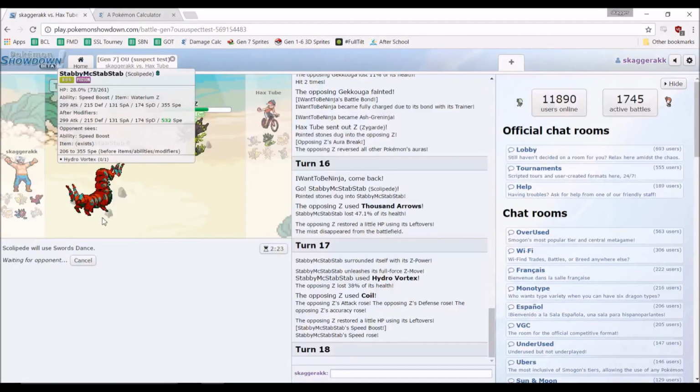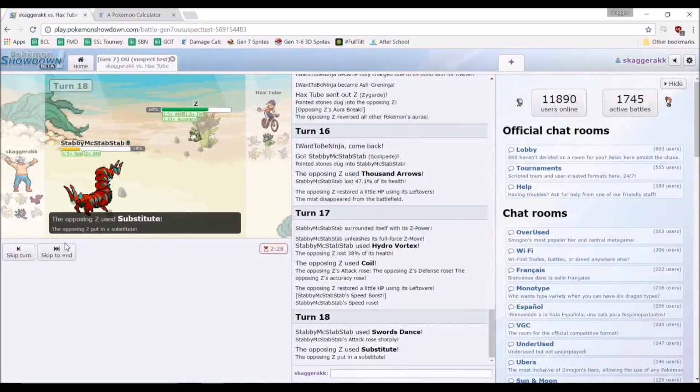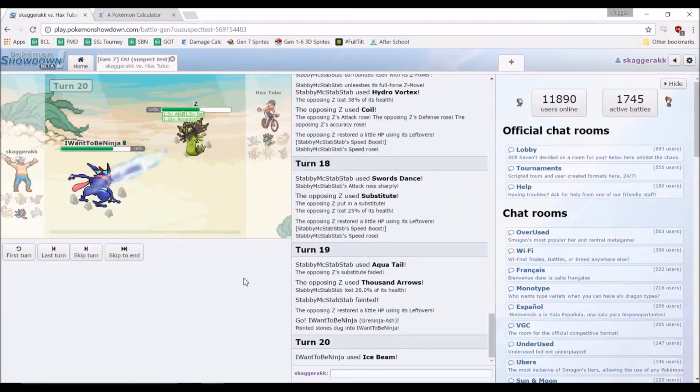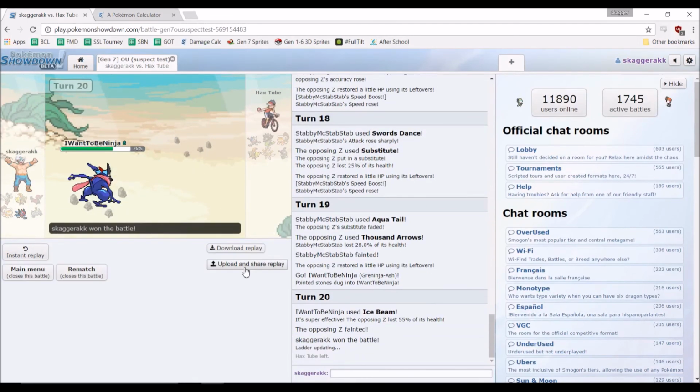We might lose this one, depending. He's going to set up an SD. He's going to set up a sub. Okay. That's good. We're going to break the sub. He's going to kill us. We're going to go Ice Beam. I don't think Extreme Speed kills from here. I'm just going to Ice Beam. We are going to get our kill.